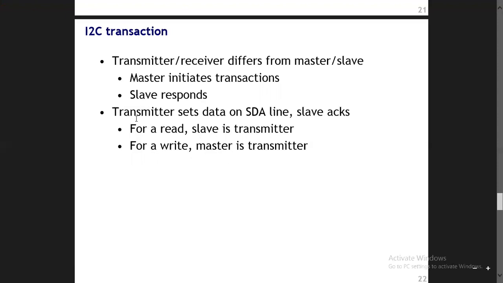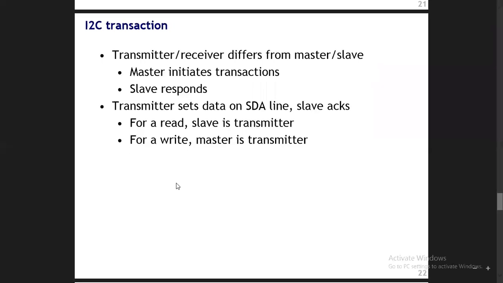So yeah, transmitter can be a master, can be a slave, and it doesn't matter. But the transaction is always initiated by the master. And when we say read or write operations, it is always with the perspective of the master. When we say read, slave is transmitter, and reading is from the perspective of the master. And for the case of write, it is also with the perspective of the master. So read and write basically are described with the perspective of master in our mind.